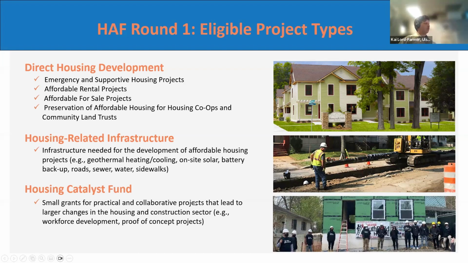And then the last category is a Housing Catalyst Fund. So this is unique, and it's small grants for practical and collaborative projects that lead to larger changes in the housing and construction sector. So this is really focused on how do we, as a community of developers and contractors and just the community overall, bring down and remove barriers to the costs of building new affordable housing.